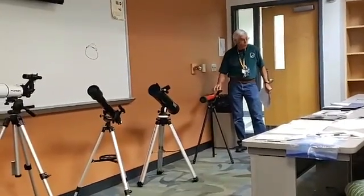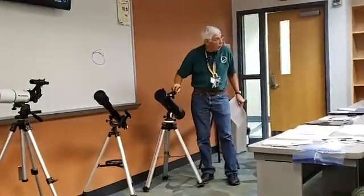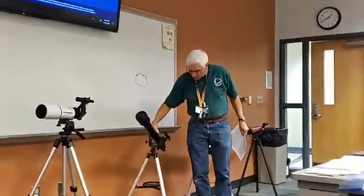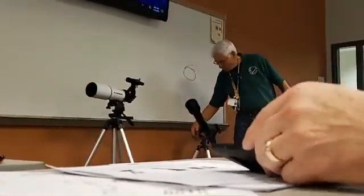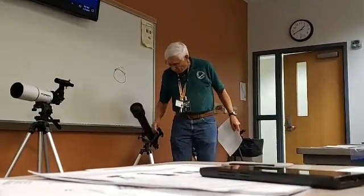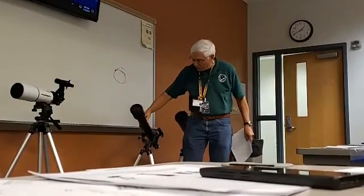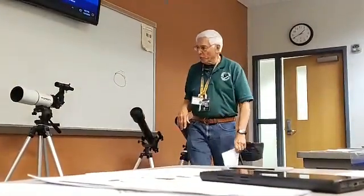Another drawback to this is the eyepiece is 0.965 inches — not quite an inch. At least the Bushnell has an inch-and-a-quarter eyepiece. Here's a Celestron — even the good telescope manufacturers make cheap telescopes. This one is a little more sturdy; it's got something that keeps it from wiggling too much. The finder scope is plastic and a little hard to focus, but it does have an inch-and-a-quarter eyepiece, which is an advantage. This is a 60mm Celestron — a mediocre scope.